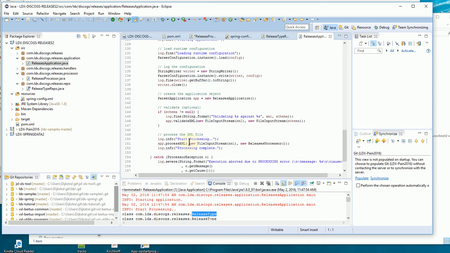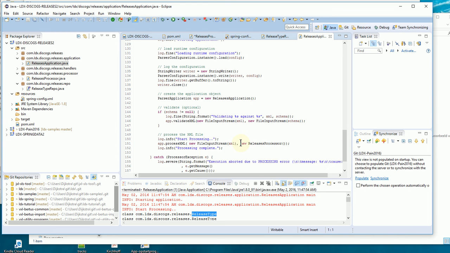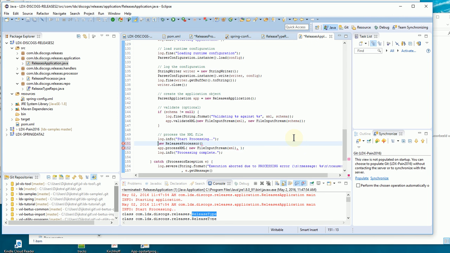It's the XML input stream is connected, and the processor is injected here. So because we need to close the Spring resources, we need to bring that in here.